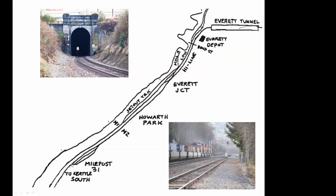The track nearest to main number 2 here. This is a track where the mainline trains set out. And then track number 2 over here is where the Boeing job lined up the cars and blocked them on each end of the track to go east or west for pickup. At that time, we had cars coming in from Wichita, Kansas, and we had cars coming up from California, and we had cars coming down from Canada into Delta Yard going to Boeing in the early 2000s.